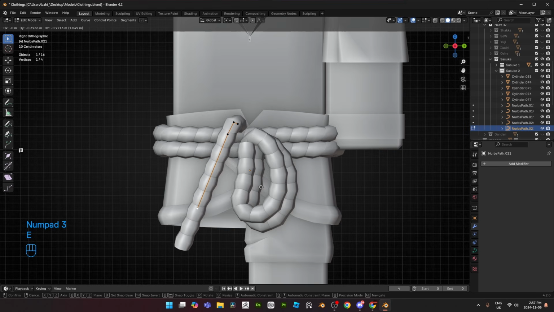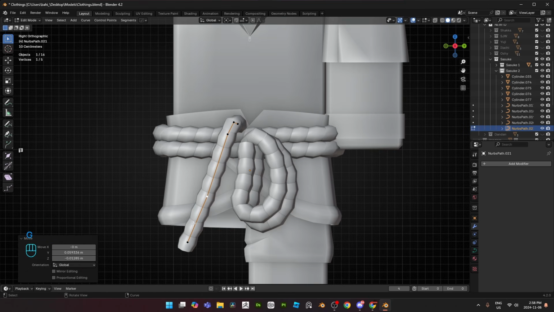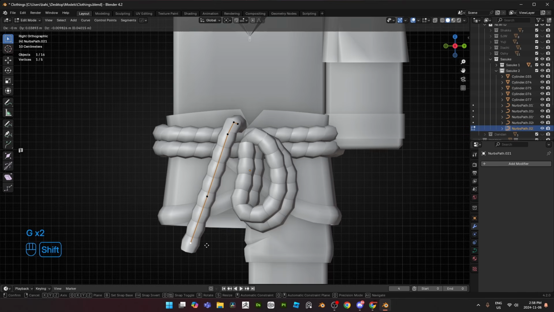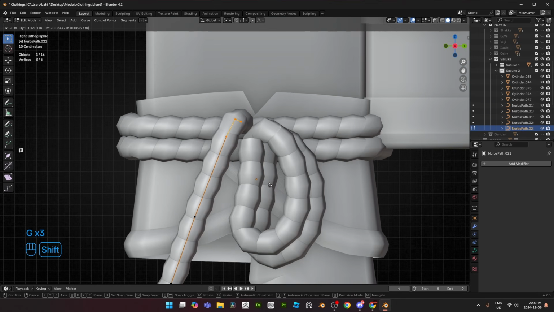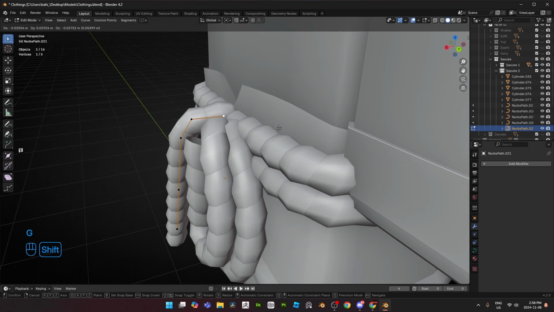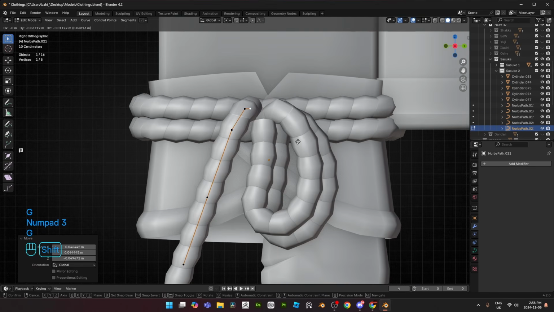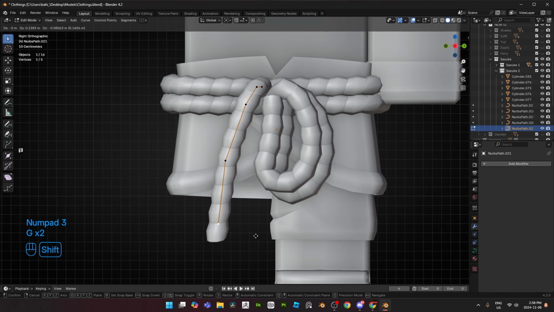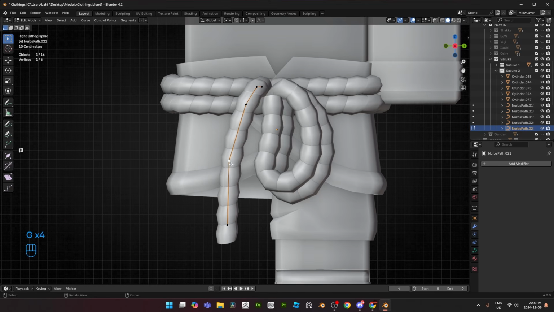Extrude it down so we can control stuff now. You could rig this, it will look pretty sick.